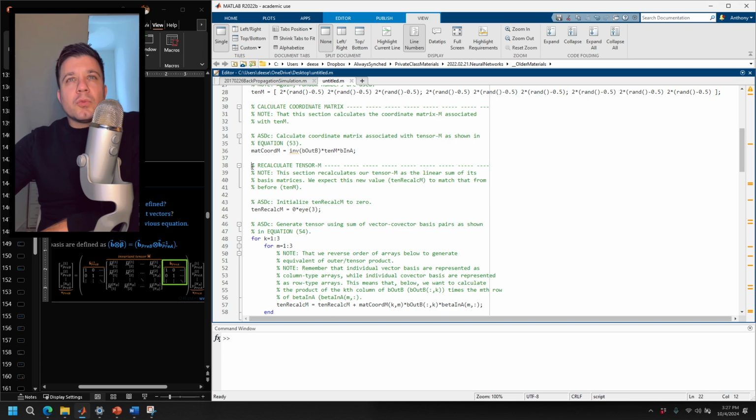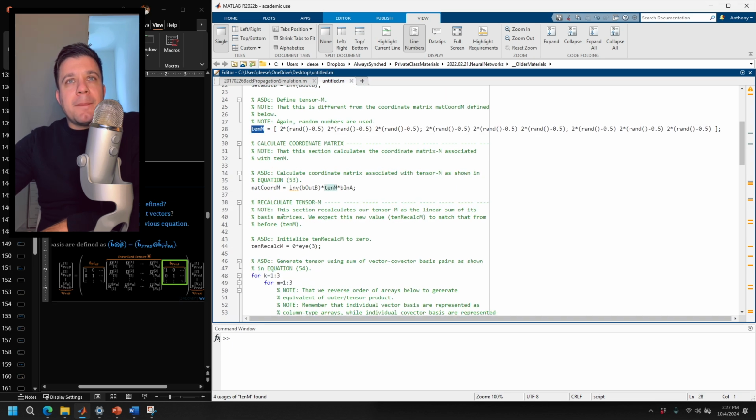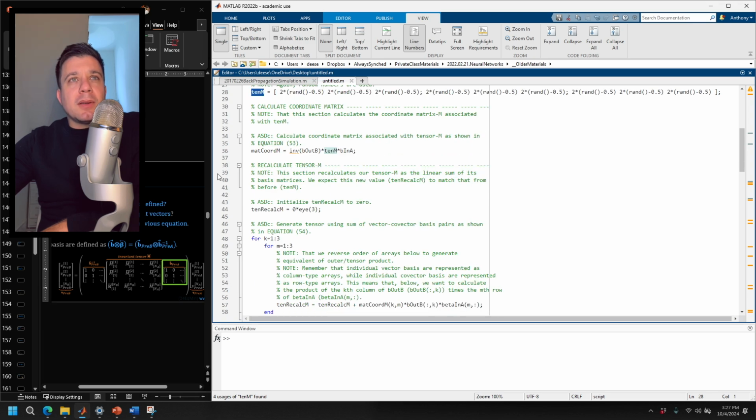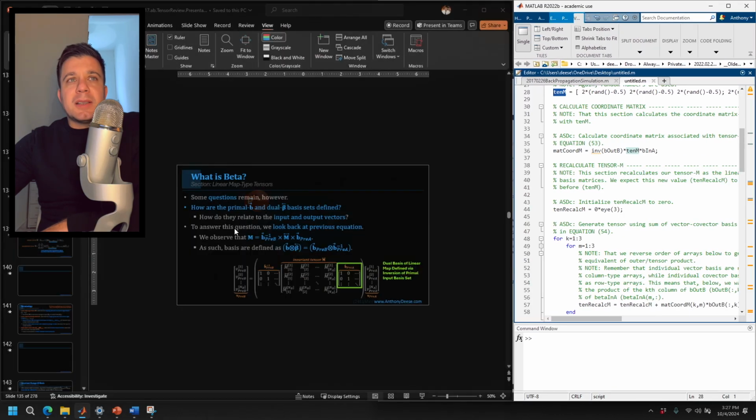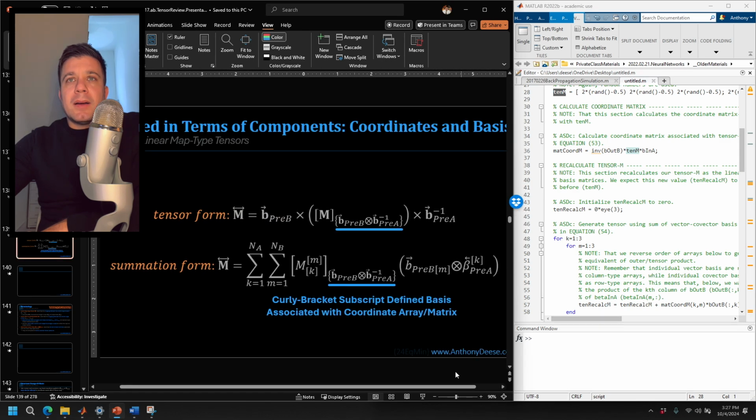So now, recalculate tensor M. What's going on here? I want to take our coordinate matrix associated with our tensor, which is MAT coordinate M, and recreate our tensor, which is called tensor M, using some theory from our notes. Specifically, I want to use this right here. I want to demonstrate that this equation works.